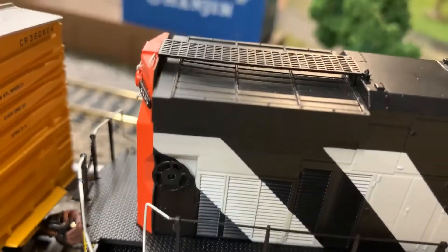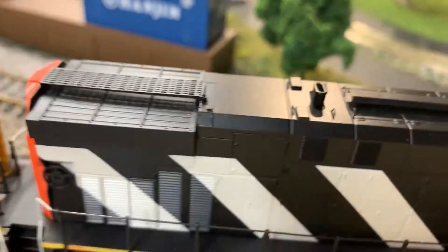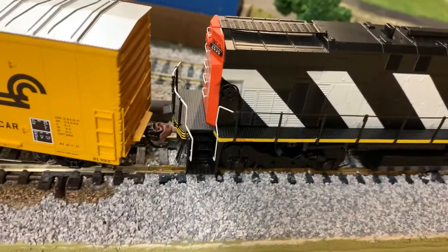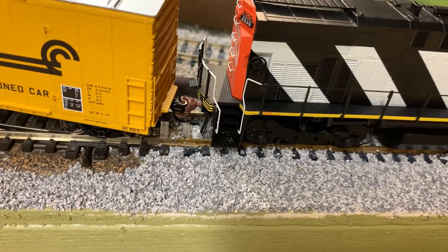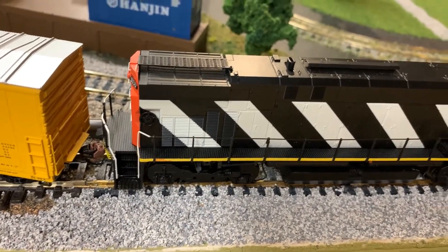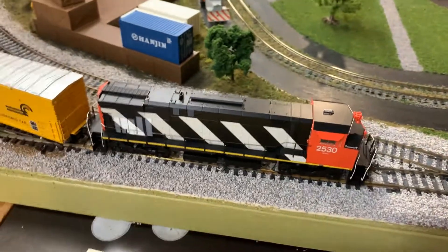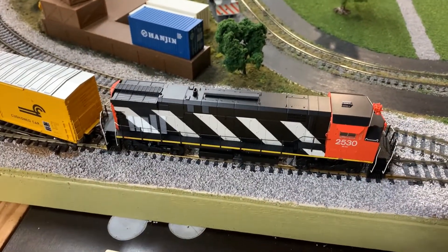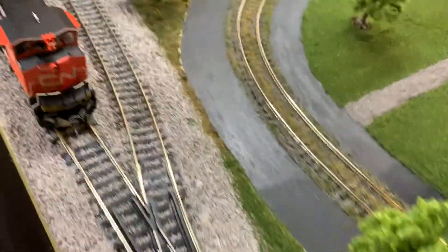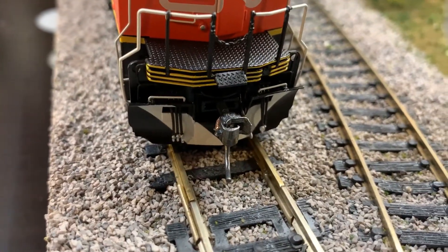It's got the ditch lights, it's got the instrument panel lit up, it's got all kinds of detail inside the cab, and the amount of detail on this engine is really quite impressive. You can see there's a little metal walkway, a catwalk. The metal railings around there are highly detailed. I did have a little bit of a problem — the railing did pop out on the rear corner there. I popped it back into place, and it did pop off along the edge, so I may have manhandled it a little bit when I first took it out of the package. Now look at the hoses on the front — a high level of detail on those hoses.